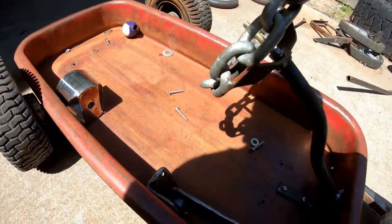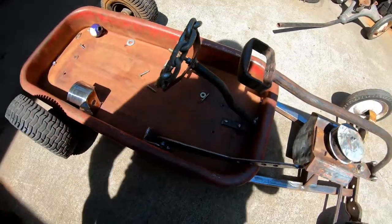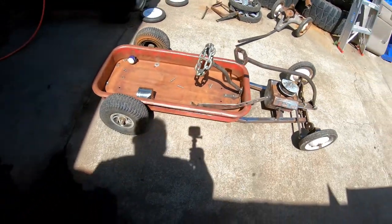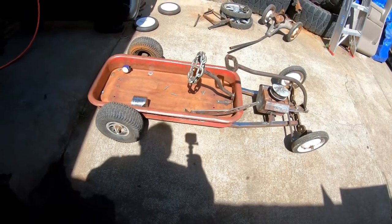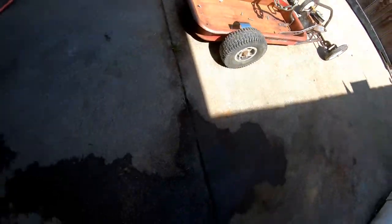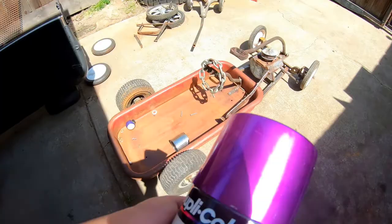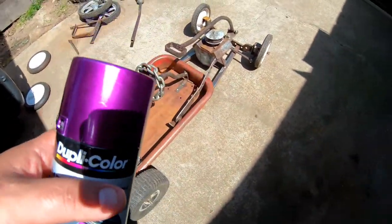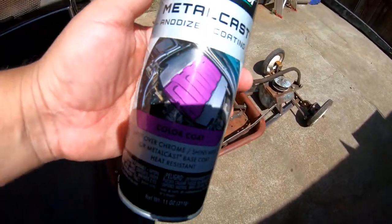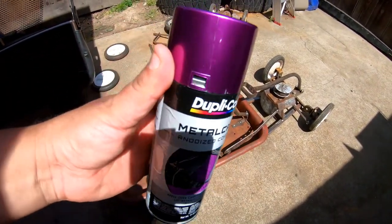What else am I going to be doing right now? Basically just getting everything ready and prepped. I'll start primering. Not sure if I want to do the tub white or purple, but I do have the colors. This is what I decided to try: some metal cast anodized coating from Duplicolor.